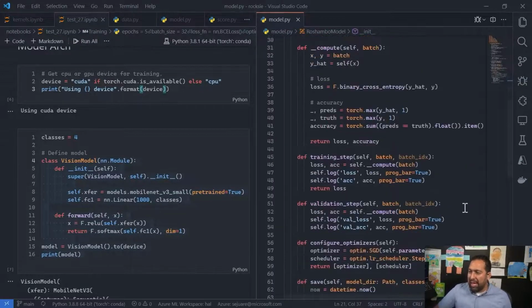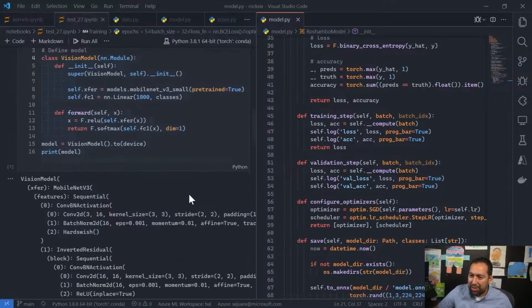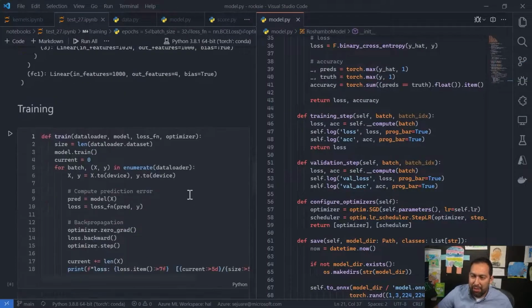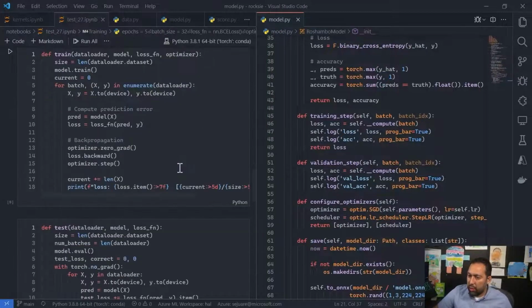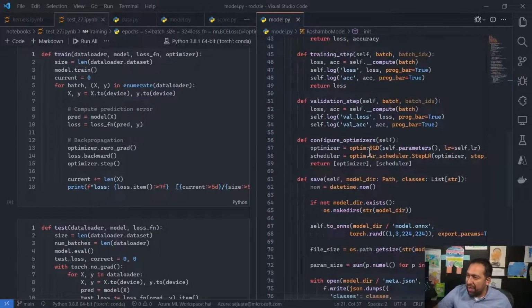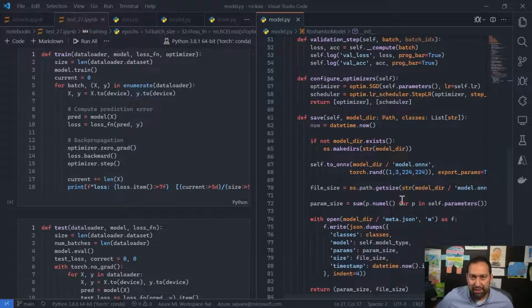But with PyTorch Lightning, it does a training step and a validation step, which you saw the data scientist me do in the past, which is super nice. And then here it puts everything with the optimizers, and then I added a save method to save stuff out for me. And finally, so there's the model code.